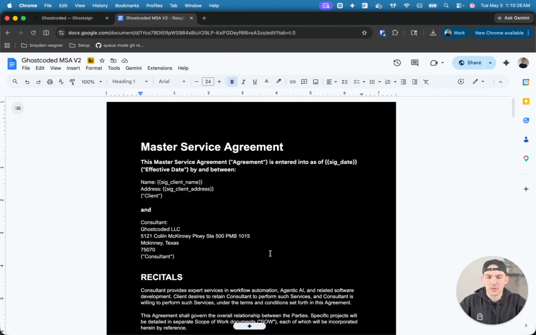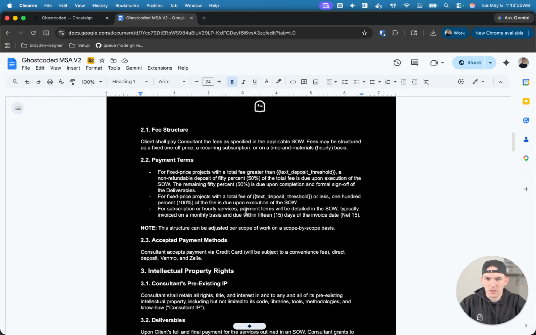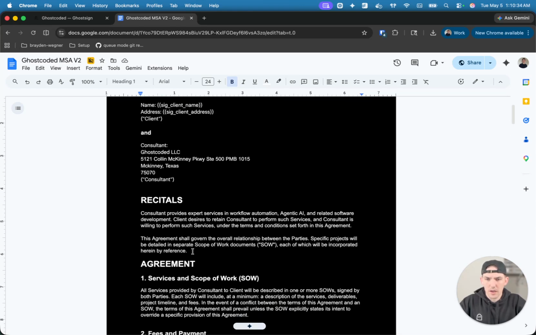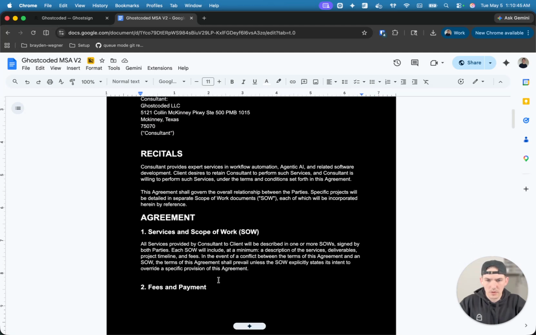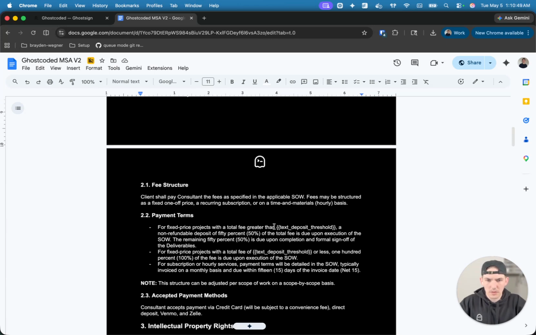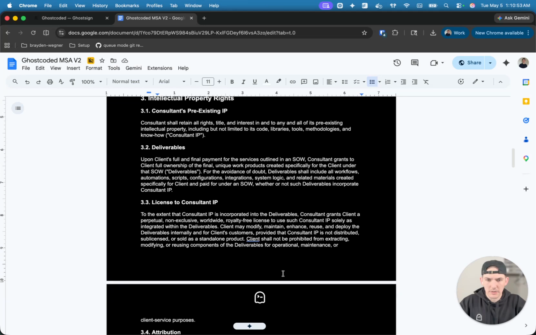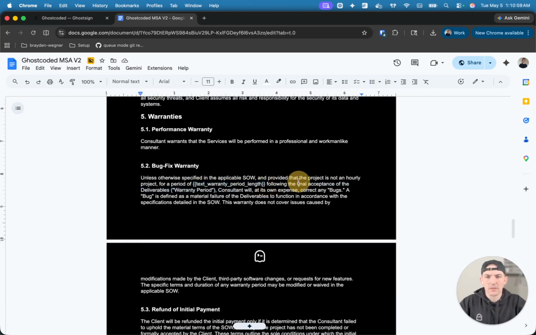So this is a master service agreement. I have it all styled, black and white, got my logo on there, looking good. But you can see I have in here, well, these are signature fields. So sig, signature, whatever you want. Those are special words for signature places. But if we came to here and looked for another one, let's see, text deposit threshold, that's one of them. It's a text field, so on and so forth, right? Text warranty period length. So you put your variables wherever you want it sprinkled throughout.